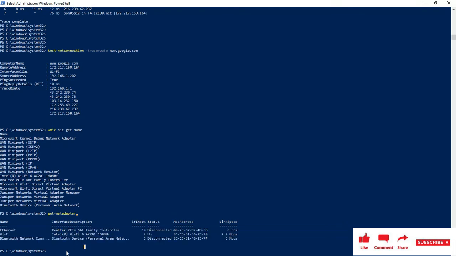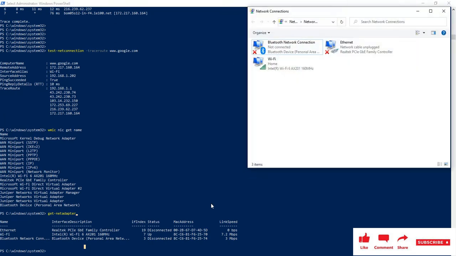Now, what if you want to disable your Wi-Fi network adapter by which you are connected right now? Let me show you first. So this is the adapter right now, the Wi-Fi home adapter to which I am connected. Let me disable it first.